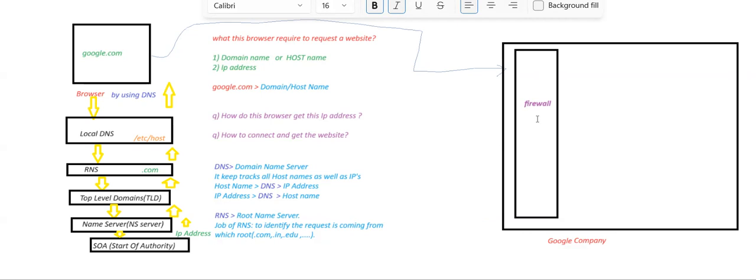Now, in the browser, let us see the exact format of how we type and how the request will be.